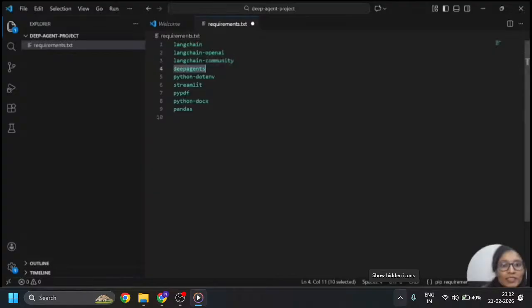Here first of all you need to open your terminal. Inside this terminal, after this I am going to create one .env file. Then create our virtual environment with the command.